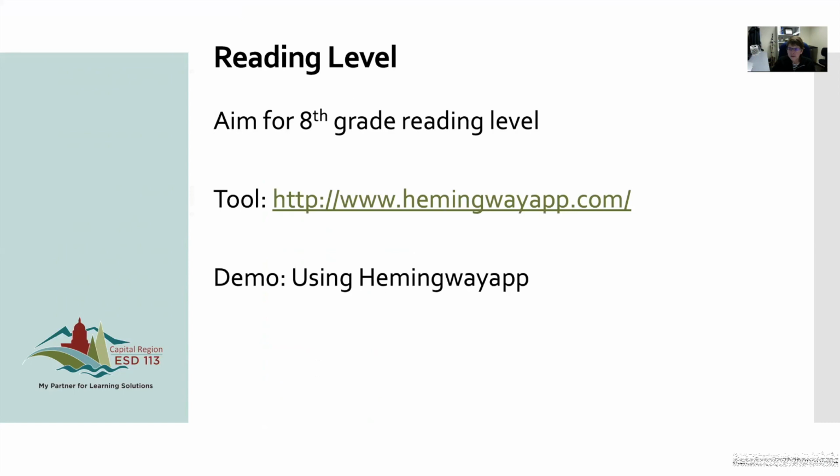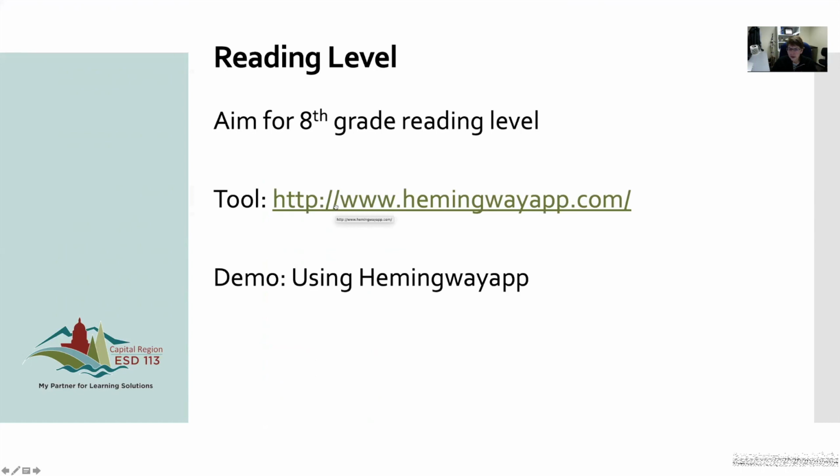Reading level on all the pages, as I explained before, we at ESD 113 aim for an 8th grade reading level. And even if you are an experienced writer who's very good, you need a way to check your reading level. The tool that we use most of the time in our communications department is Hemingway app. And this is the link to it, hemingwayapp.com. And I've also linked to that in the Canvas class so that it's in the resources page, so you'll be able to link to it.